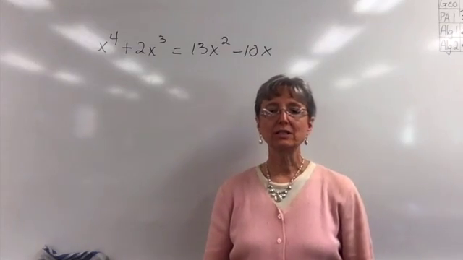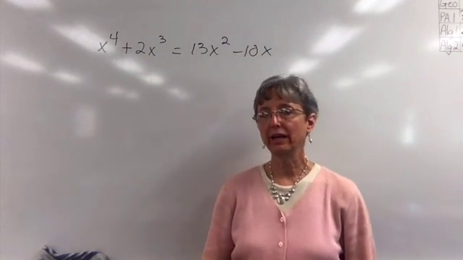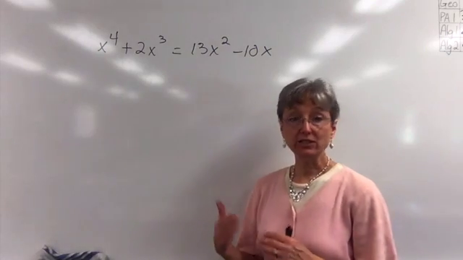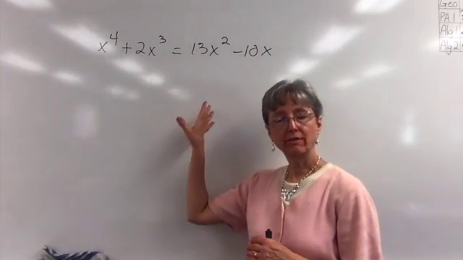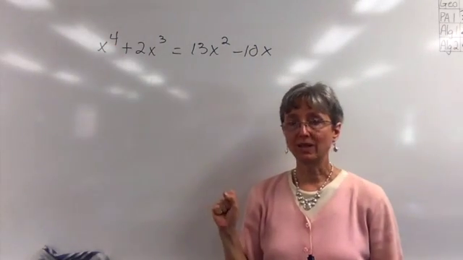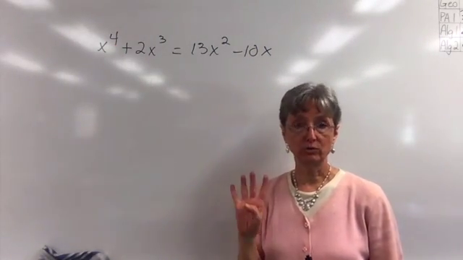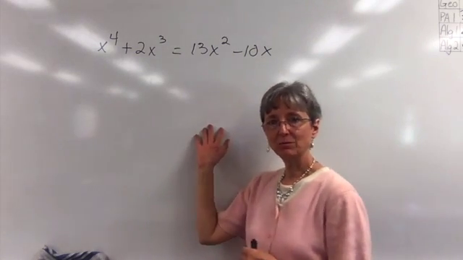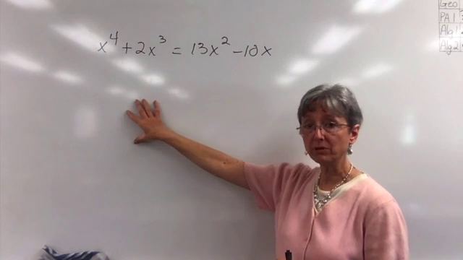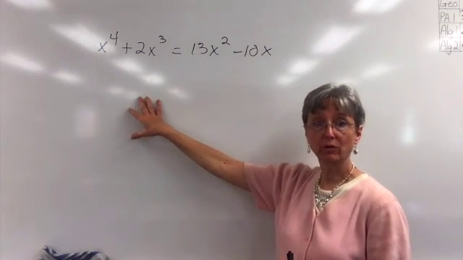Here's the next one. This is the got it question in your book, and I'm just going to go ahead and walk through this because it has some different elements to it. It asks, what are all the roots of this polynomial? Notice it's a 4th degree, so by the time we're done, there should be 4 roots to this. We can't find them yet because it's not set equal to 0. It's not in standard form.